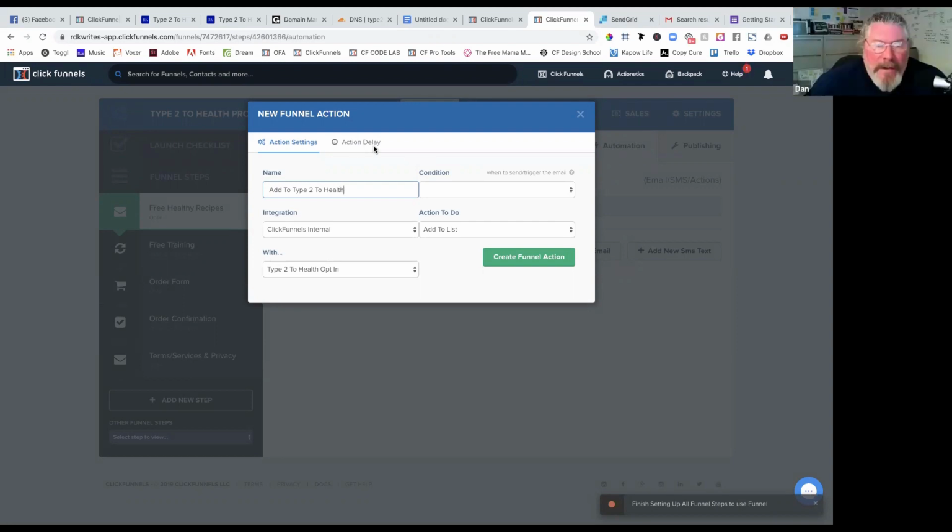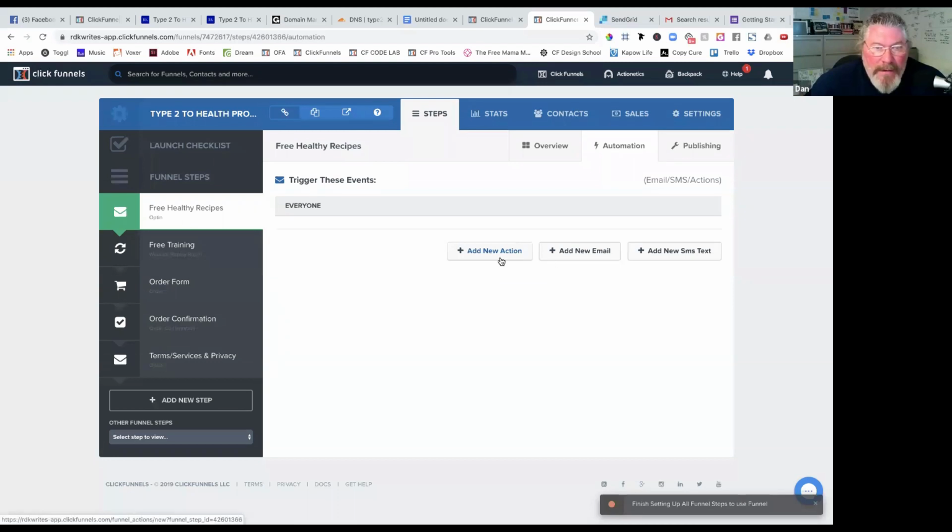Okay, so that's good enough. Condition is everyone. And then we've got add to list already there, and it already populated the only list you had because you only had one. Gotcha. So create the funnel action, and we'll see if it ends up here. No, it didn't. They're having a problem with their Ajax reloading the pages, so just reload the page, and it'll show up then.